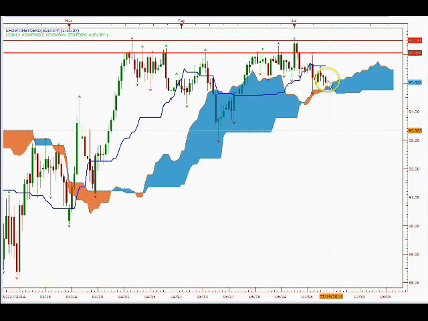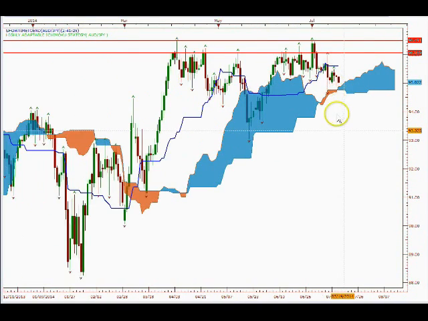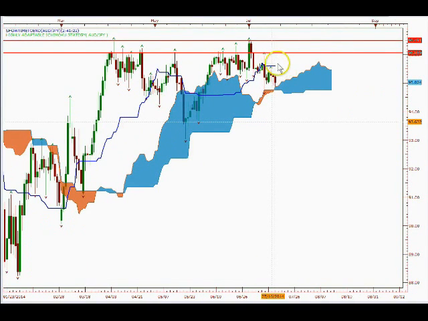All right, but until now, we're not going to look for anything long until we see some kind of a trend on the market, or the market telling us something. We can get a break of the cloud here and take it short. You can see how the volatility of the market is with this thicker cloud. But if we get a break of the cloud here and take that short, we have this cloud level as our support and resistance level.